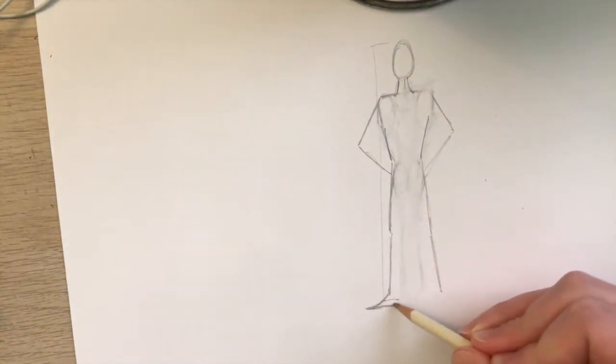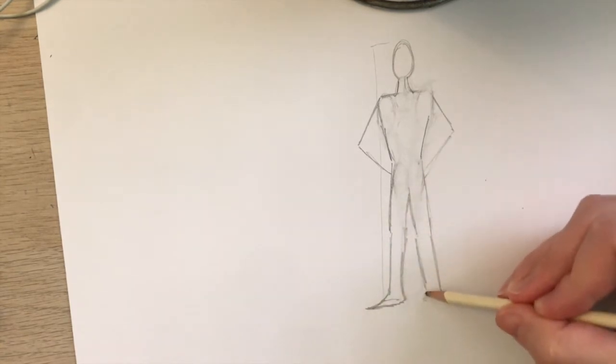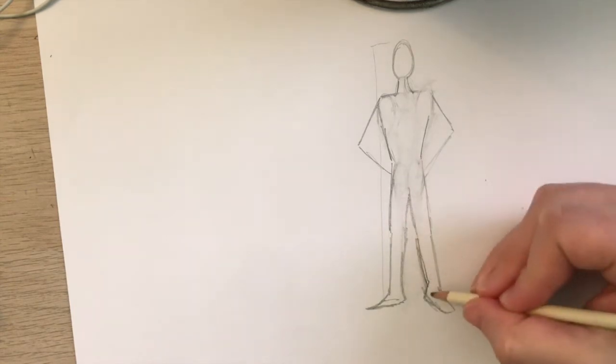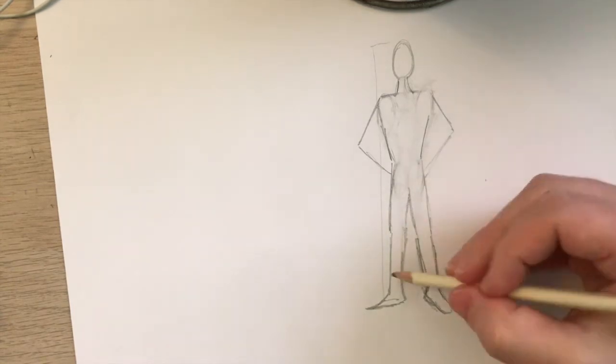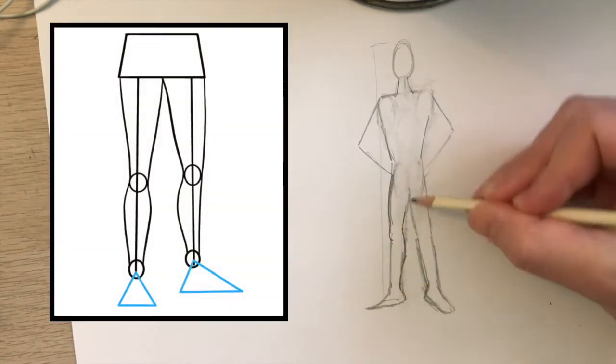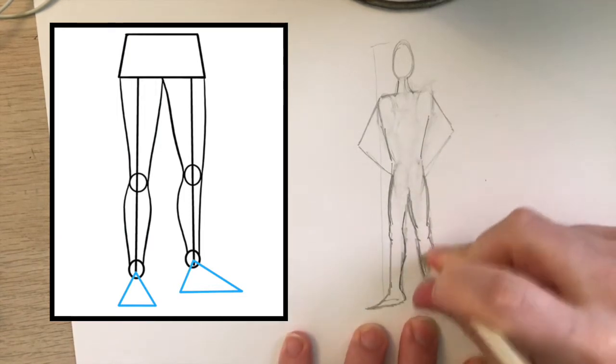Alright, so now that I have the basic proportion, I'm going to start making limbs. So I'm going to make some feet and some legs there, but of course legs aren't just shapes that go straight down. They have muscles, calves, and thighs. So I'm going to segment those a little bit. You can see I've made the kneecap.